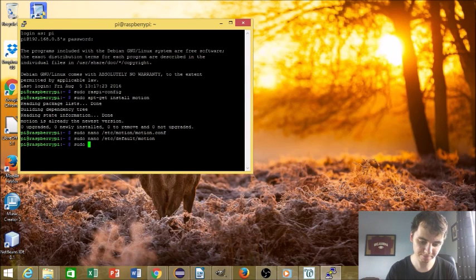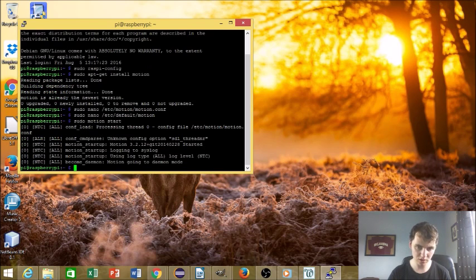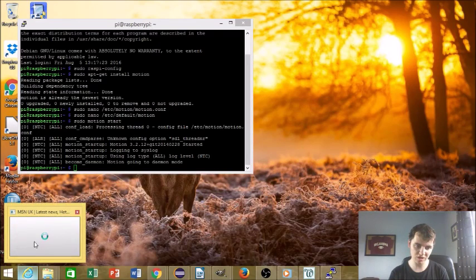So, sudo motion start. All this is going to do is start the Motion server. So if I just press this, everything's worked fine. By default, the port is 8081, so let's go into Internet Explorer here. Let's just give that a second to load up. But yeah, as I'm saying, it's all very simple, as you can see. It's very simple to get this setup going.